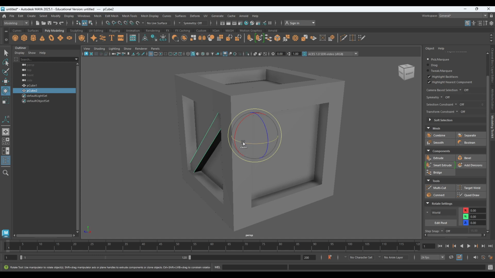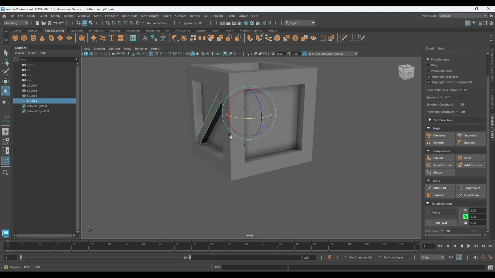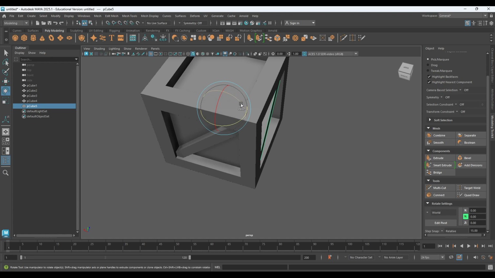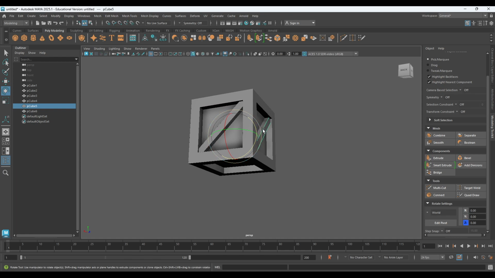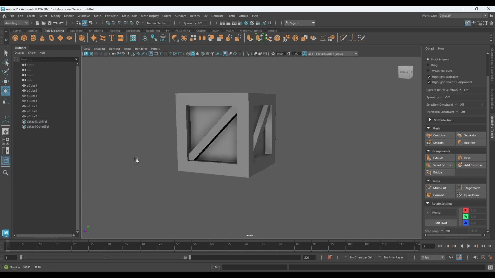What we can then do is, with the rotation mode still on, we want to hold shift. This will enable the clone mode, which will duplicate. But before we do that, we want to hold J as well, which enables the snapping. So we clone snapping, and I'm going to rotate all of them into place. So I just want one diagonal brace on each side, so all the side ones, and then on the top and bottom as well. So there we are. So I've got the diagonal braces and all of them.